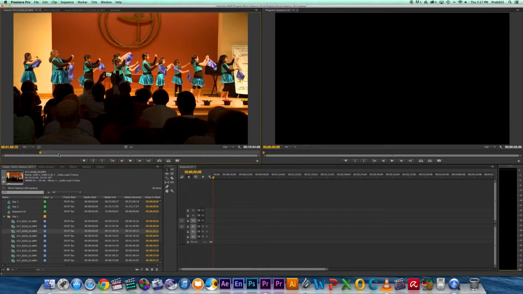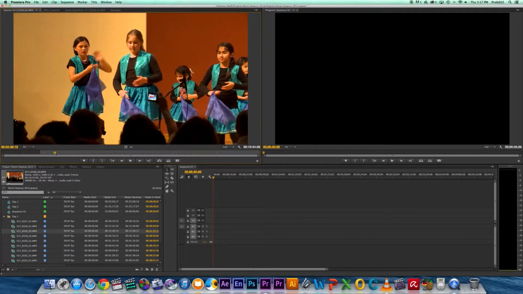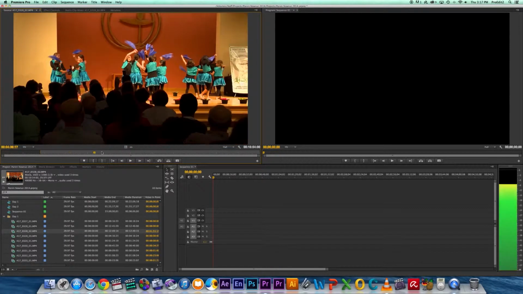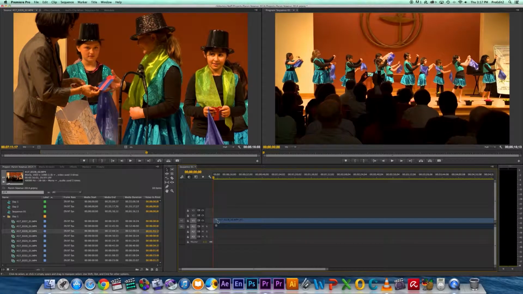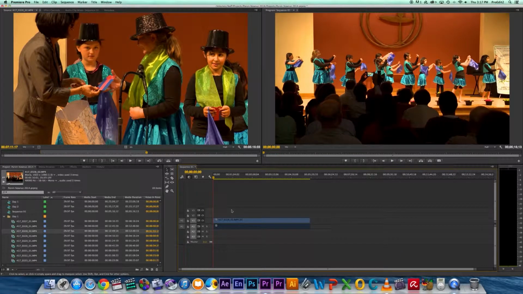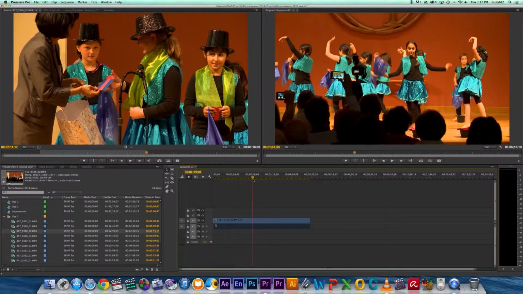Next, find the point on the footage where you want the clip to end. Cue up the play header to that point and press the letter O on the keyboard. You have now isolated an area on the clip to add to your timeline. To do this, left-click anywhere on the footage in the source monitor and drag it down to the timeline. You will notice the clip you created with your in and out points is now represented as its own clip on the timeline. This can be done with other types of media as well.